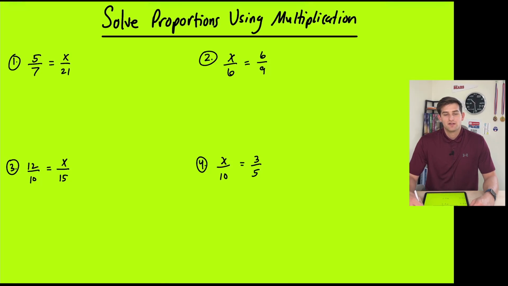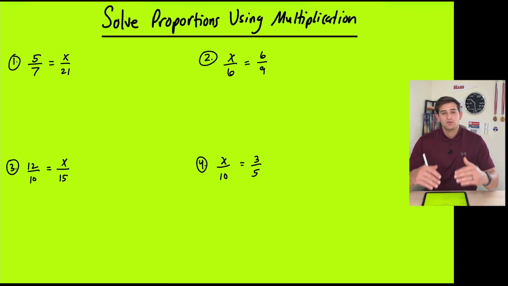Hello everyone, in this video we're going to talk about how we can solve some proportions using multiplication. So not cross multiplying, that's going to be in the next video we do, just simple multiplication. If we look at our four examples here, we'll notice that we have a variable that we're trying to solve for that's in the numerator of one of our fractions or one of our ratios.